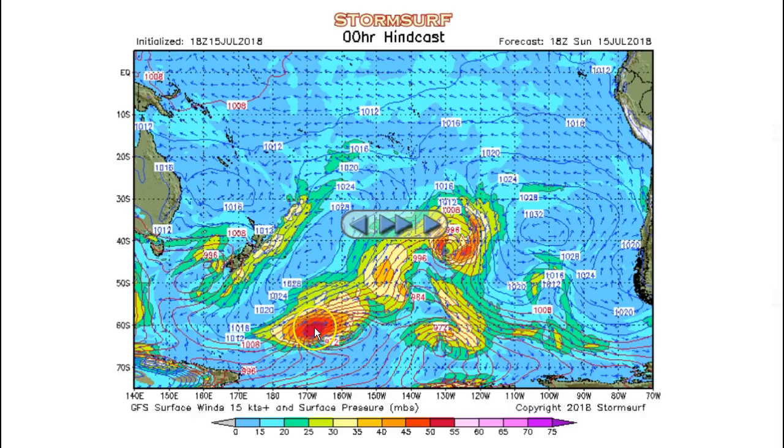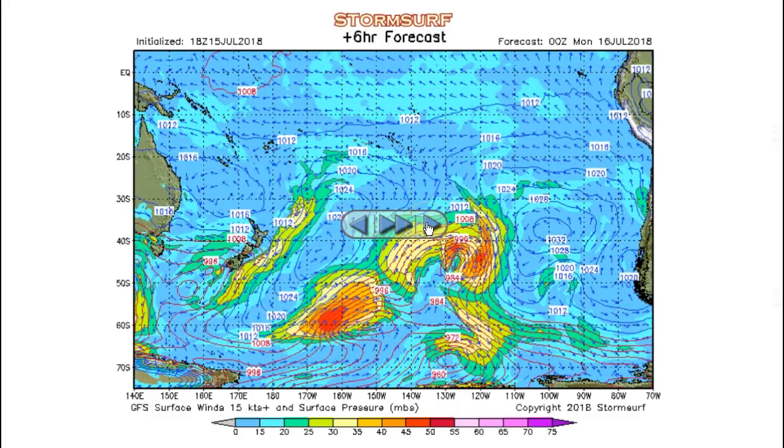But right now, the big focus is 50-knot winds right here over a good solid area. A little bit shadowed at the moment relative to Tahiti. The swell path actually doesn't go straight north. It actually curves sort of like that relative to California, but still partially shadowed, but getting good traction on the ocean surface. Roll this out.